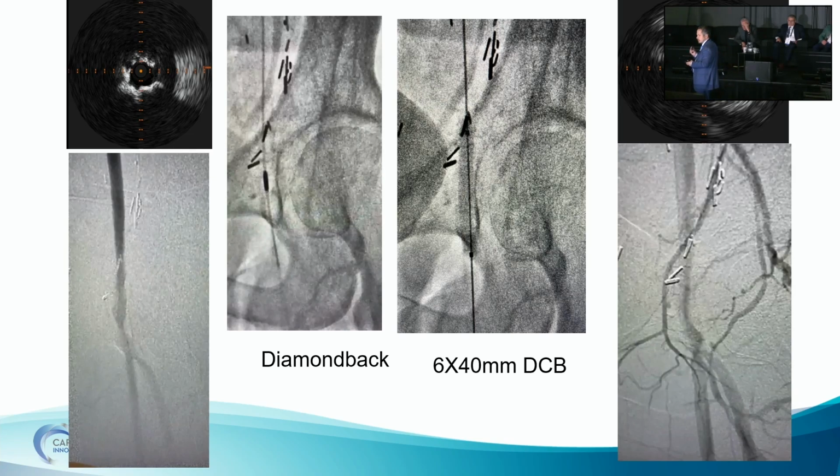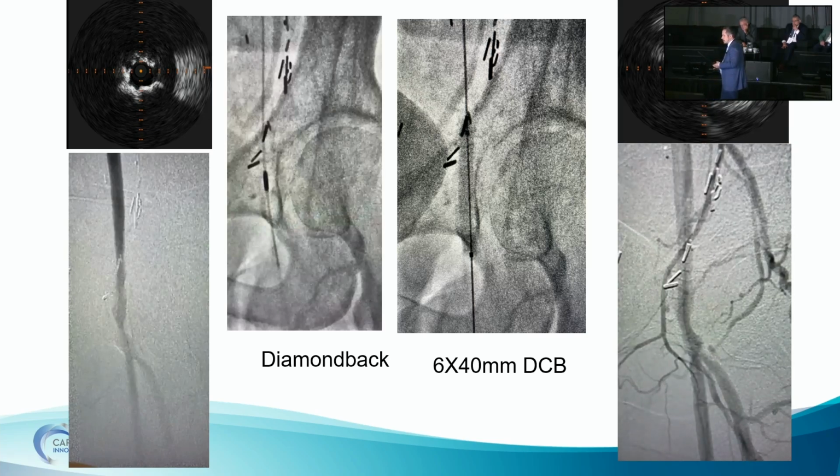Yeah, this is a great question. This is a shorter patient, so we were able to use an Emboshield over the BareWire 300, and we were able to do a Diamondback, like the traditional solid in this case. And for DCB, we used a 6x40. I'm not sure if you can see the IVUS, it's behind my screen. It was around 6 millimeters of vessel, but as we learned, common femorals are usually bigger than what we think they are.